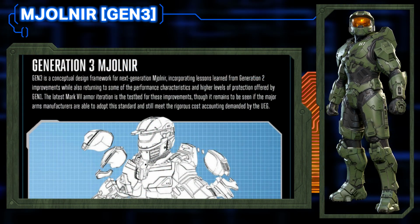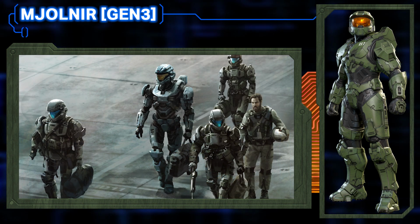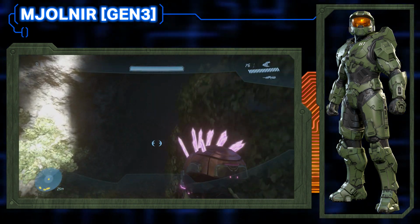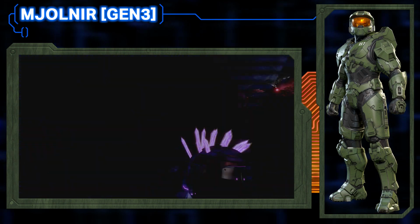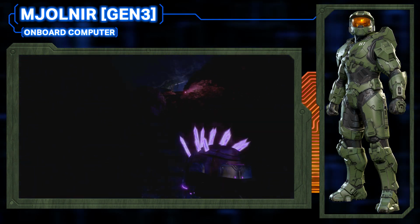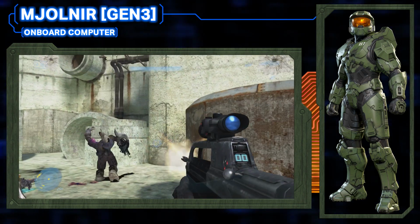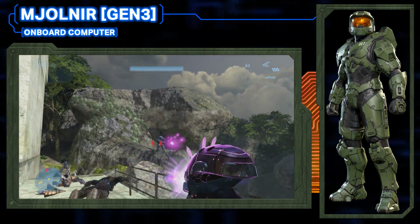While development of Gen 3 began in late 2558, prior to the Created Uprising and using the existing Mark 7 platform as a testbed, the version seen in Shadows of Reach has some AI counter-intrusion functions already built in. Notably, the operating system is partitioned to prevent even smart AI interference.